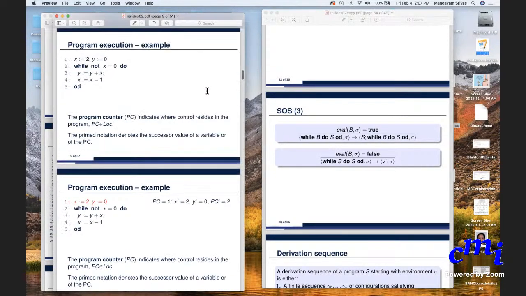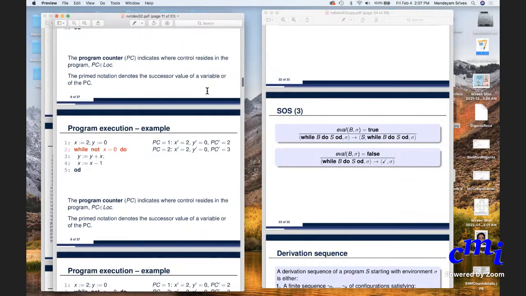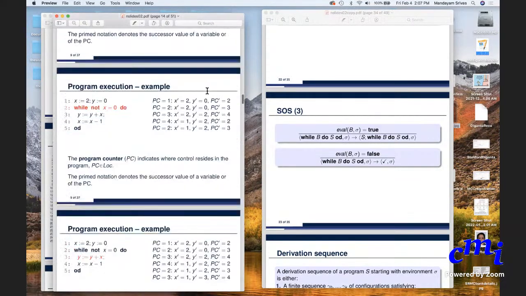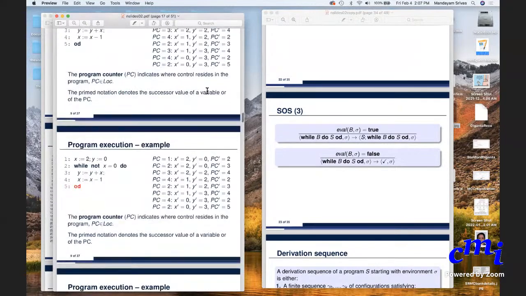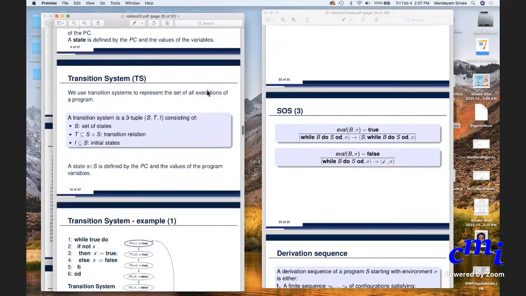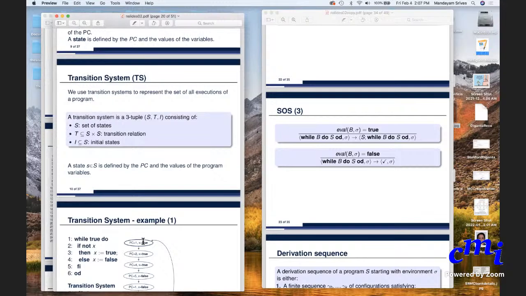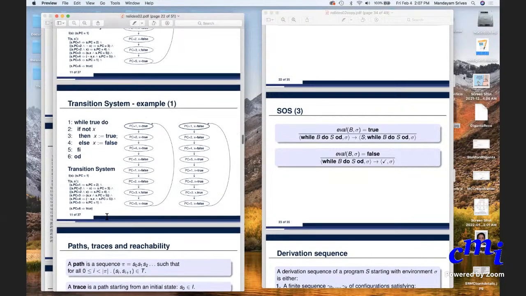This CFG is useful when you see how the transition system was defined by these two formulas.